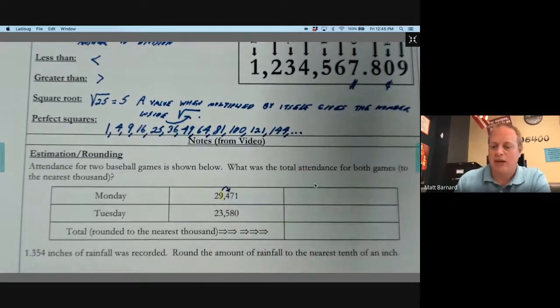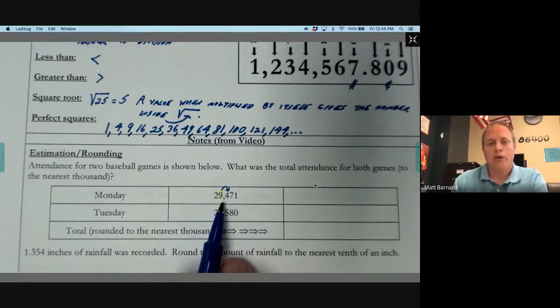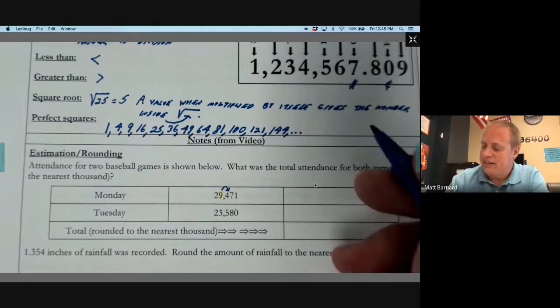of the thousands place, if that number is 5 or larger, then this 9 or that 29 will move up to the next 1,000. If not, it will round down. So our options are, the answer to this could be 29,000 or 30,000 because 29,471 is in between 29 and 30,000. So it's closer to 29,000.